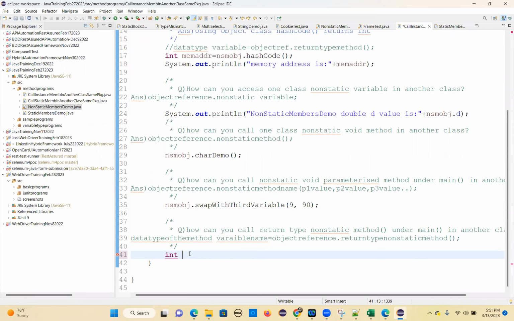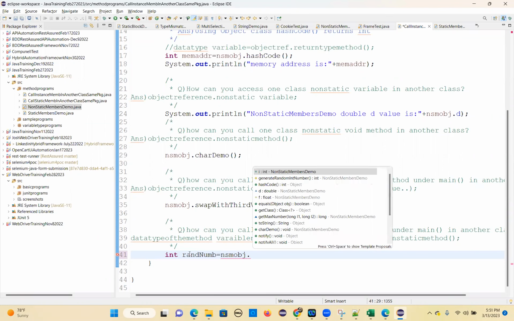Next one, int and variable name is random. Sir, we paid money, so why do you bother? So what? If you paid money, I'll give your money back if you want. Without reading, what is the fun of joining classes? I don't want you to join for fun's sake. It's a waste of time for me and for you also. Asking all the persons like this is not good.